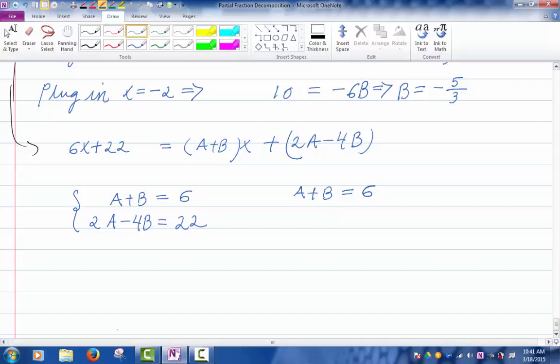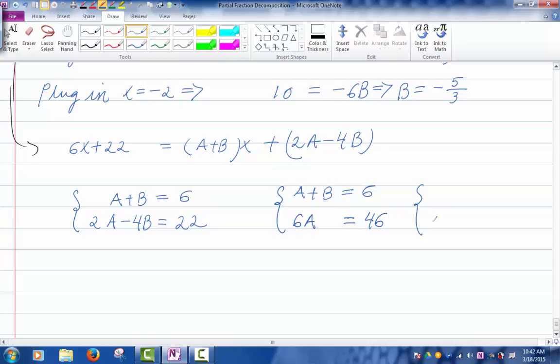So if I multiply by 4, I get 4a plus 2a, right? Which is 6a. And then I'm going to get 4b plus minus 4b. That's going to cancel out. On the right hand side, I'm going to get 4 times 6, which is 24, plus 22. What is that? 46 again, right? So this is what I'm going to get if I do that. So I multiply the first equation by 4, add it to the second, and replace the second equation by this new equation. I kept the first as it is.